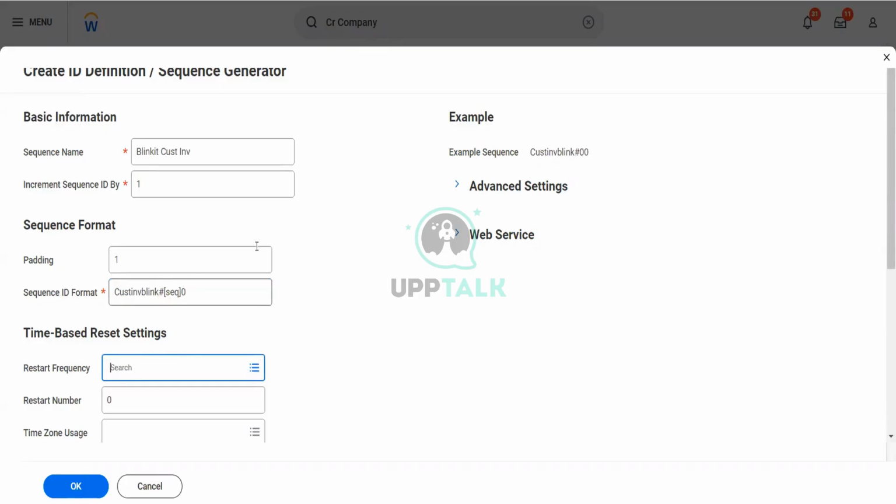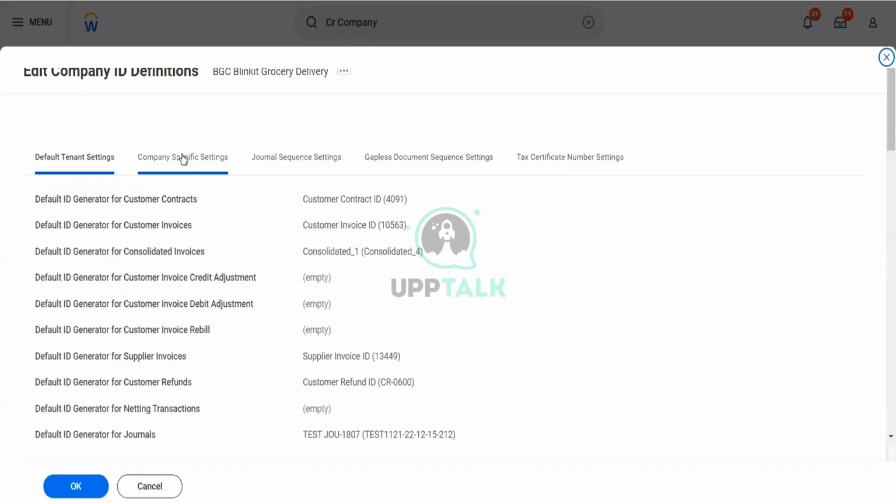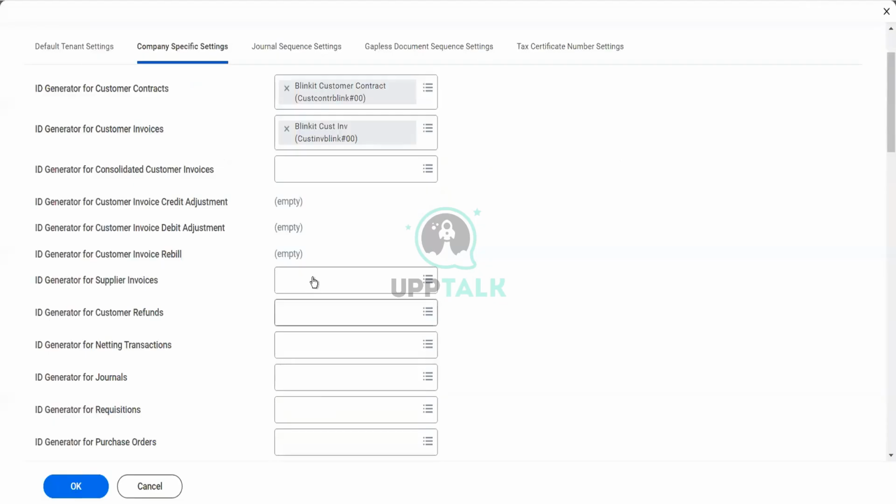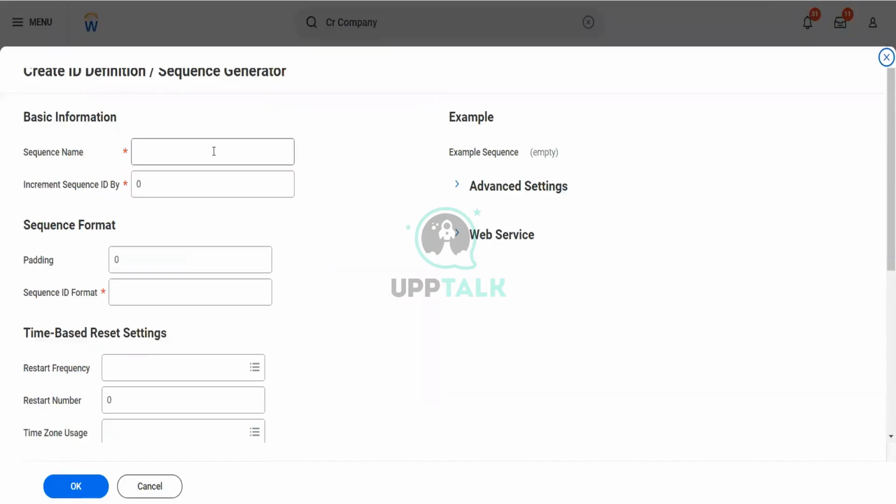Customer invoice blanket. Then consolidated customer invoice, we'll talk about this later on. Let's create for the customer invoice also. We'll just get a little sense of clarity here. Increment sequence by 1.